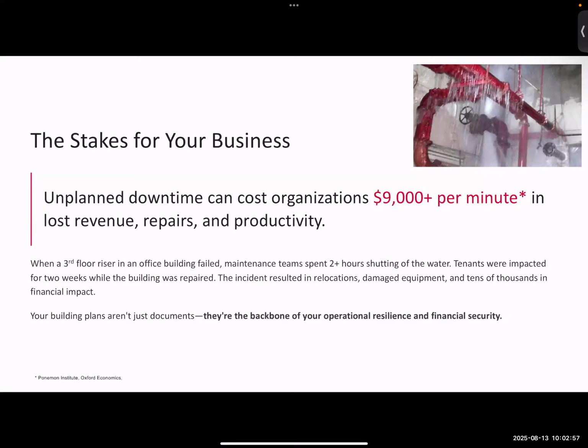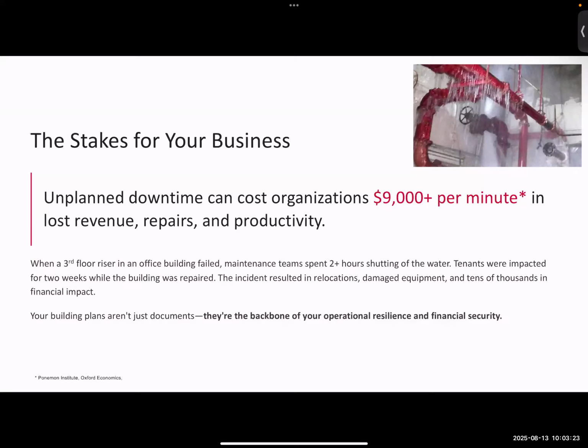And no better place to start than this slide I'm on right now. Unplanned downtime. Again, this is what's at stake for your business, but unplanned downtime can cost organizations around $9,000 a minute. Now, that may vary depending on the type of organization, but that could be lost revenue if you're manufacturing. Think about the cost of a machine being down. What does that cost you?